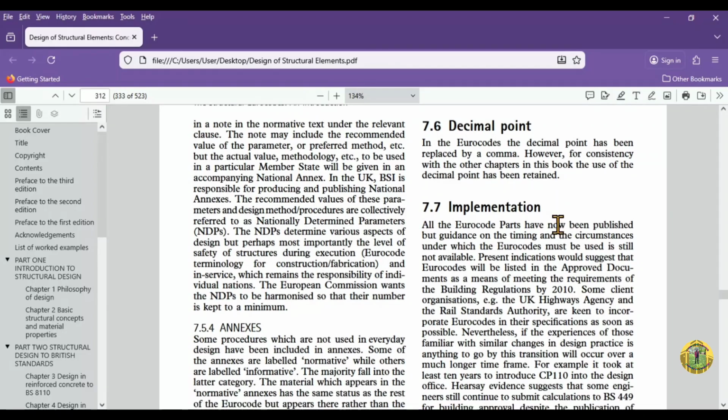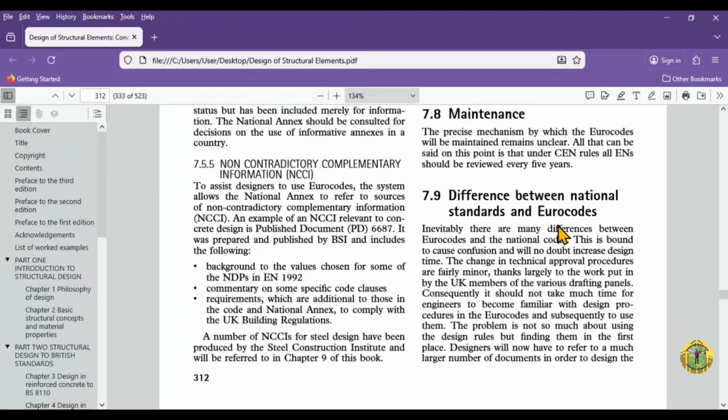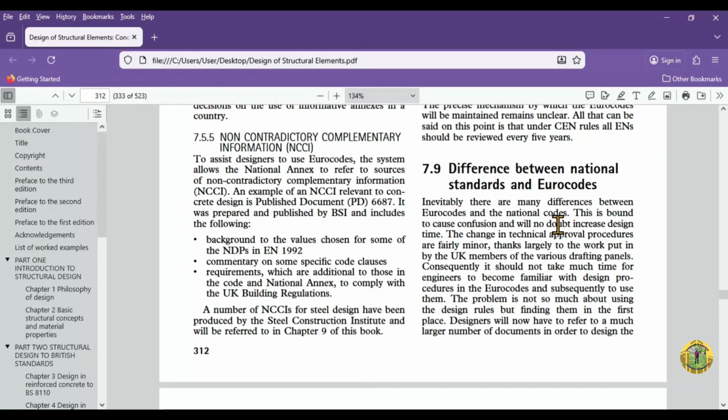So we have implementation, we have the maintenance, we have difference between national standards and Eurocodes. The difference between national standards and codes, I have them here in my book.